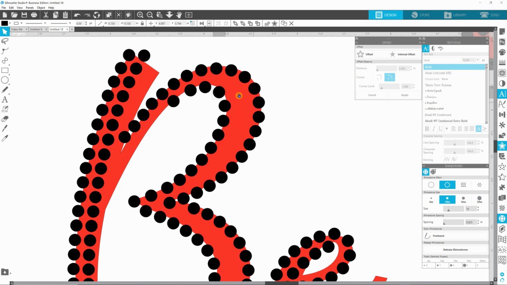Okay, so now we have this thickness here. Obviously another row of stones could be put in here, but I don't want to do that. So I'm going to keep this outer line, and I'm going to manually move my center line and make it fall within this area here. Again, I just want certain areas of the B to be thicker, so I'm not going to follow it all the way through.